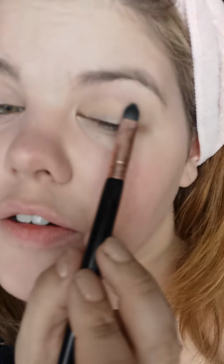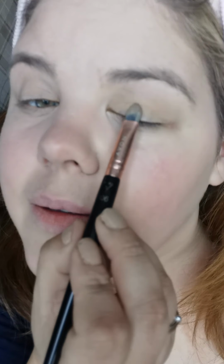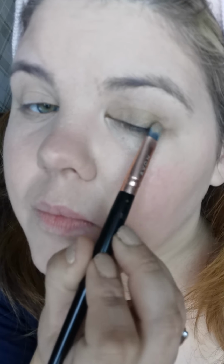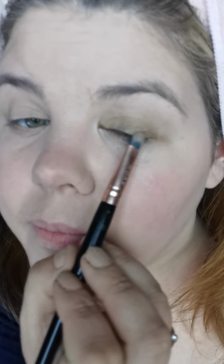Okay, so that's the crease done. Look, fills them nice and just nicely. So then, which one do we go for? We'll go for the feline. So we are going to stay with our neutral tones, but I'm going to go for a darker one on the lid. I always mess up this eye, so you'll have to bear with me while I fix it.